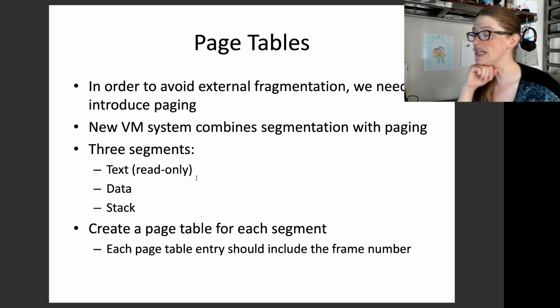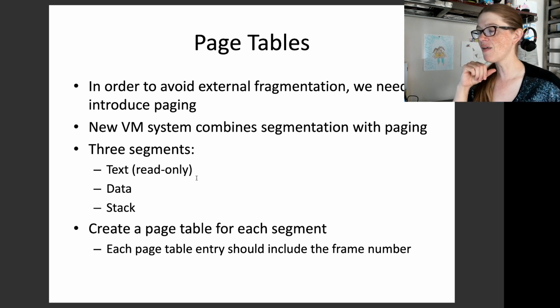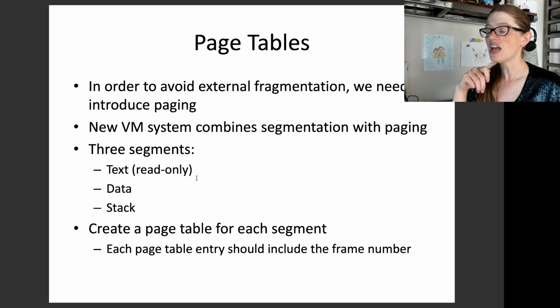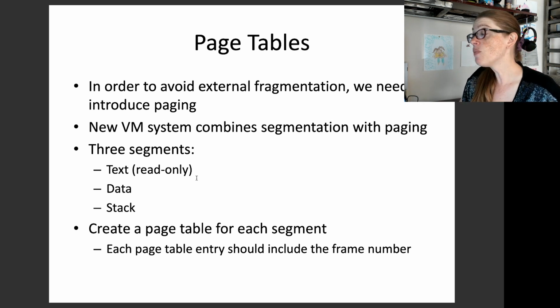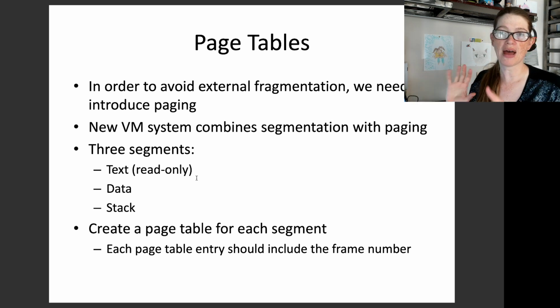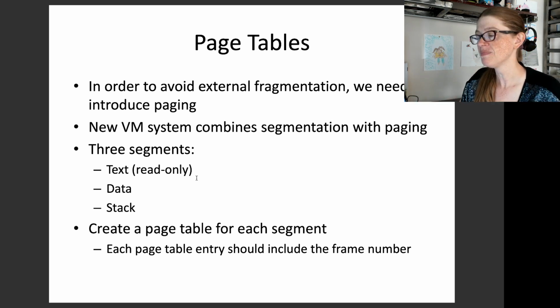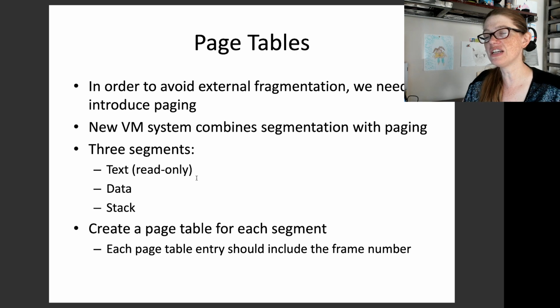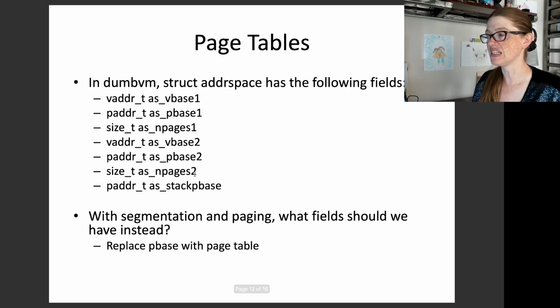That's an advantage, right? So you're going to have a page table for each segment, and you're going to know exactly how big each of those page tables needs to be. And then what we're simply going to do is, when you allocate the segment now, instead of just writing to contiguous memory, you're going to be writing to contiguous virtual addresses, but those virtual addresses are going to map to various pages. And this is going to require you to make a fair number of changes to the system.